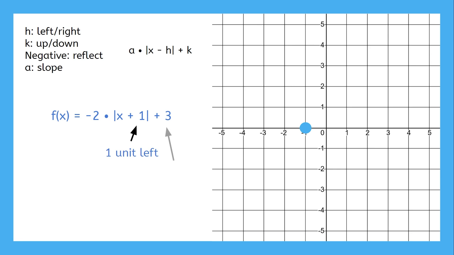Next, we need k, which is right here at the end. The variable is always exactly how it looks, so positive 3 means the vertex will move up 3 units.